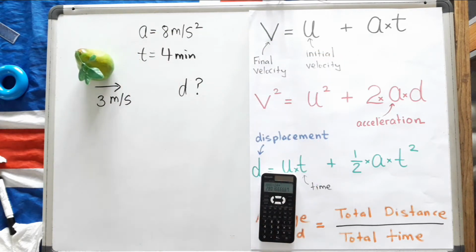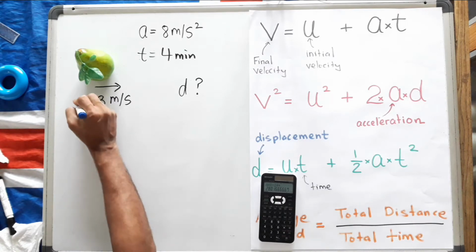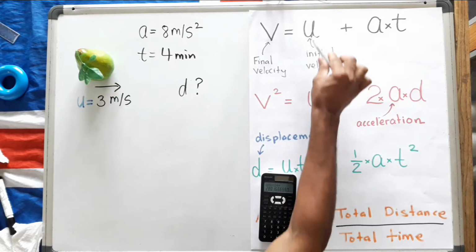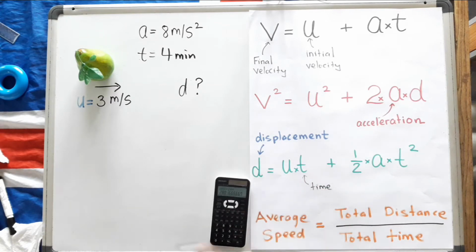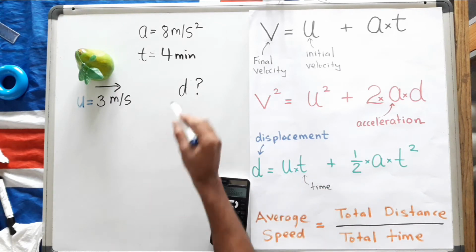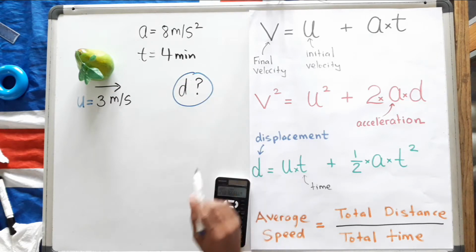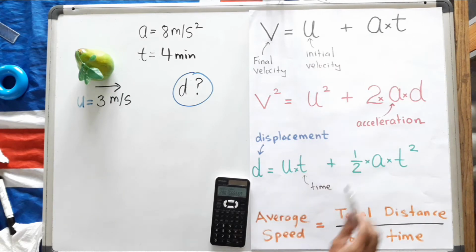Alright? So let's see what we've been given here. The starting velocity of the thrown item is 3, so that means U is 3. Anywhere we see a U, we can replace it with 3. We need to choose a formula with a D, because the aim of the question is to find the distance this fruit travels. So that means the black one is out. Only the red one and the green one have a D in them.